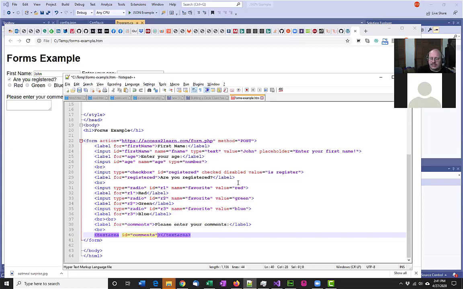And for that reason, a lot of times the text area is referred to as a multi-line text field. So where your text is a single line text field, your text area tag is a multi-line text field. And depending upon what browser you're in is what it's going to look like. Different browsers have different looks for things. That's just kind of to be expected.